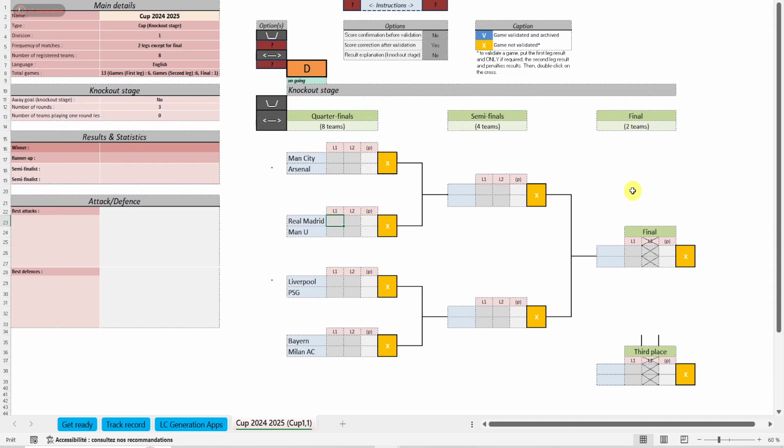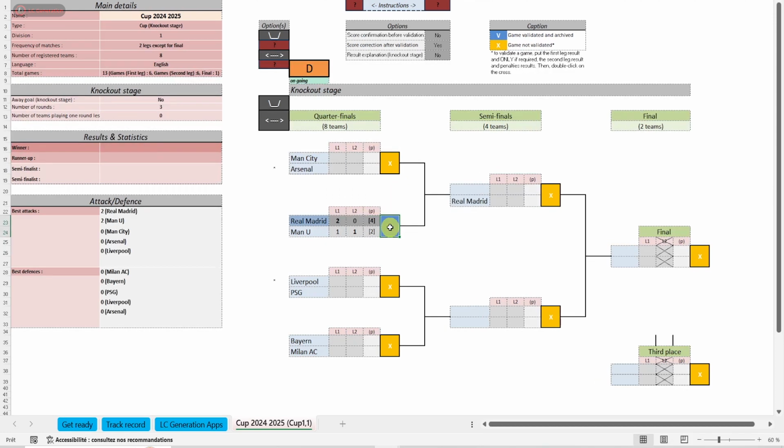You can start to validate any score you want. After you type the score in the desired cells, you can validate by double-clicking on the orange cross. Given the fact we decided not to include the away goal rule, penalties are required. So this makes sense. The blue cell means scores are validated. The winner automatically advances to next round every time you validate a score. What if we decide to turn the away goal rule on?